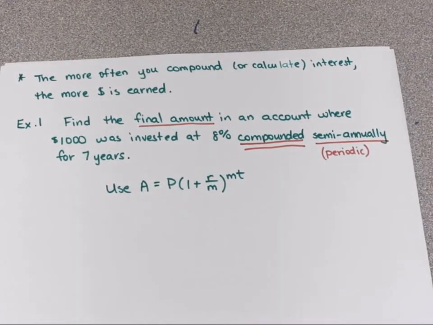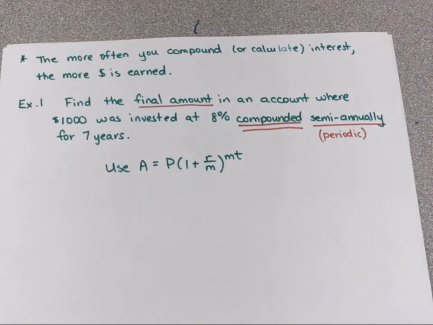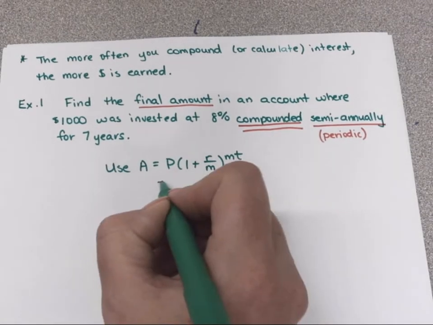So I think that this book sometimes also uses I for interest instead of R. So just be aware of that, okay? But most textbooks out there use R, so that's what I typically use. All right, so let's plug in what we know, and then we'll use our calculator.